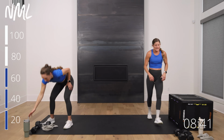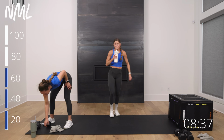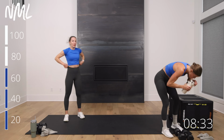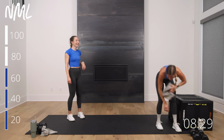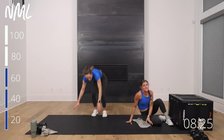All right, let's take it to circuit four. Bring it home, guys. Circuit four, all right? I'm gonna use my box and my body weight, no dumbbells. I'm coming into a Copenhagen plank. You guys remember these? I might need a towel. From Stronger 25, we did them, you loved them. I'm still working on them.